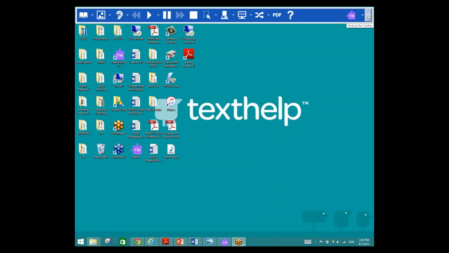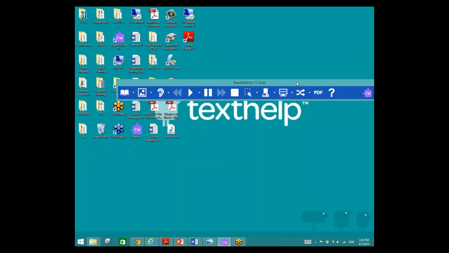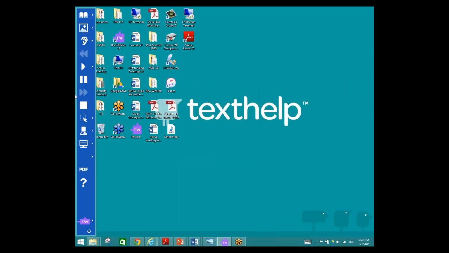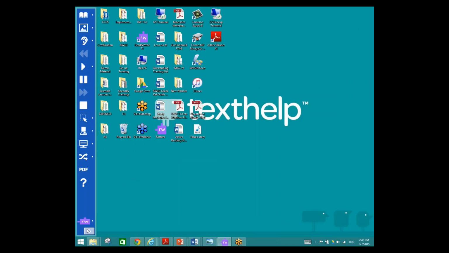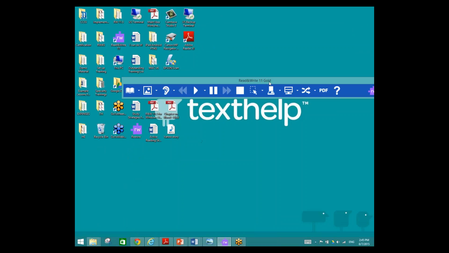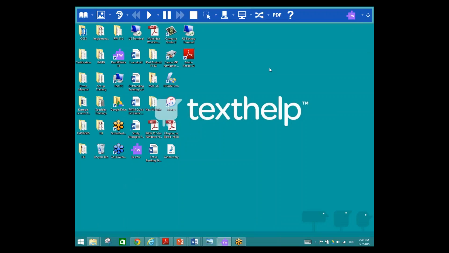You'll see here we have an anchor which will allow me to undock it and move it around the screen. I can dock it left or right if that makes me happy, but most of the time we see that people choose to dock it at the top of the screen because it will push down anything you're working on so nothing's caught behind it, and because you can see the maximum number of icons across the top of the screen. Now the toolbar is a little deceiving.